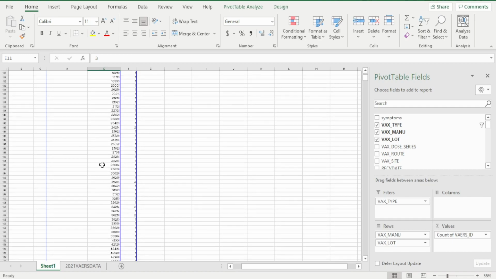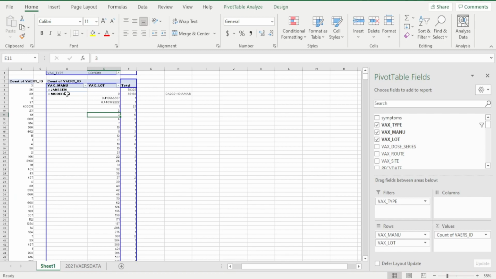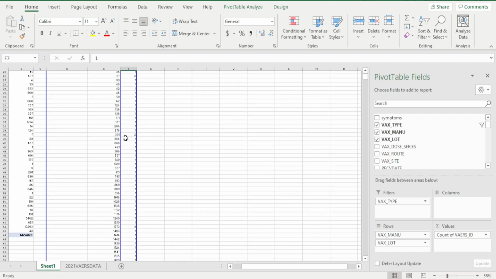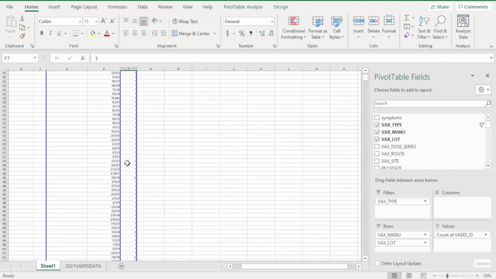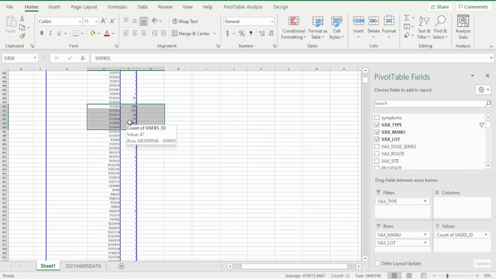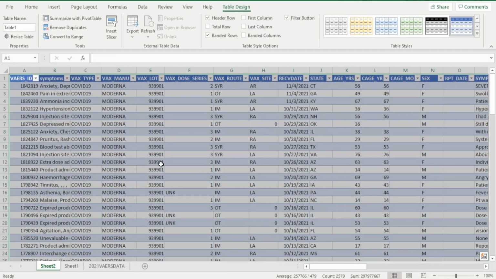That's stupid data. Anyway, so what I'm looking at right now is just like within Moderna for 2021, the COVID vaccine only, like where are the highest number of reported lot numbers that had adverse events reported for Moderna. So they're all onesie twosies. Here we go. These batches seem to have something wrong. There's a bunch there. So if you have this lot number, I would look at that and see if you had any adverse events, because then what we can do is double click on like this lot number in particular.